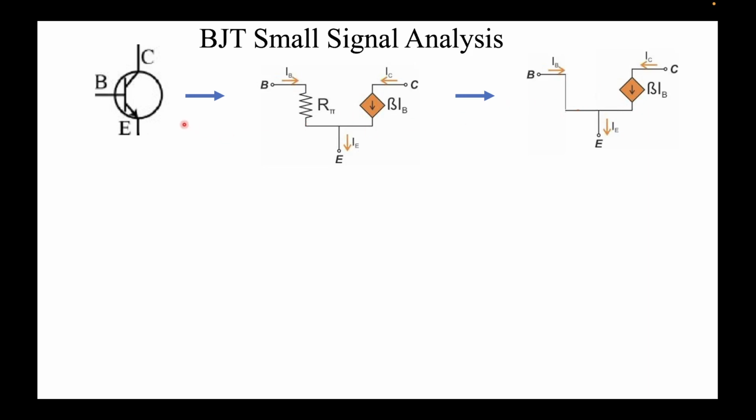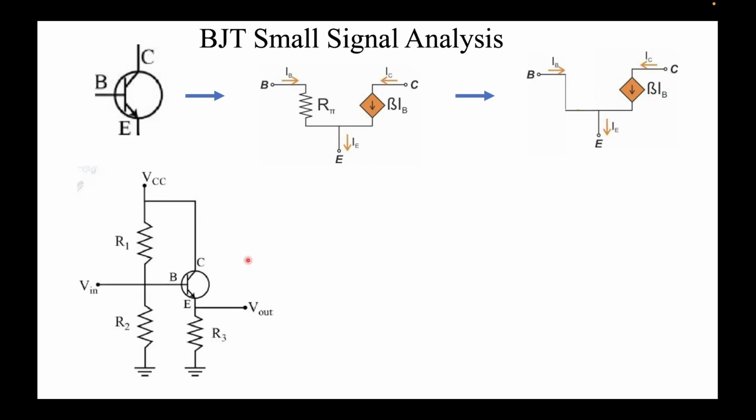Now what I'll do is that I'll plug in these circuit elements wherever the BJT is used. So everything is a wire except for this dependent current source, because this is a current source as indicated by this arrow. It's dependent on the IB, where beta is the current gain, DC current gain of this transistor. Now this was the circuit given to us.